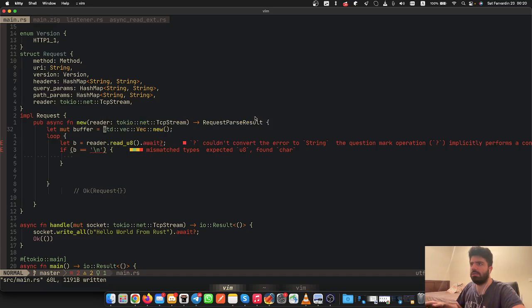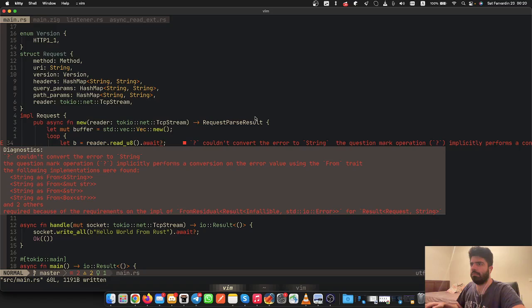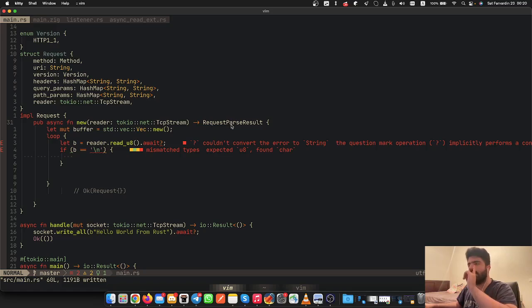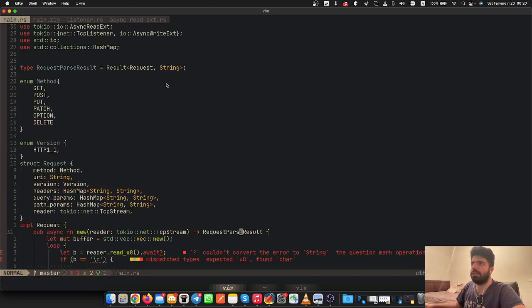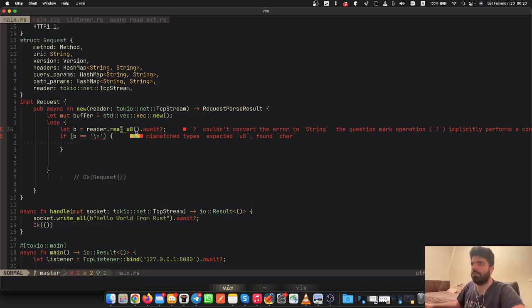So first, then we need, so what's this error? What's B? What is B? Okay, so it says that I cannot convert the error into a string. Oh, okay, it's okay because it's trying to return an error if it happened in here, and we already said that our errors are strings, so we cannot convert these.